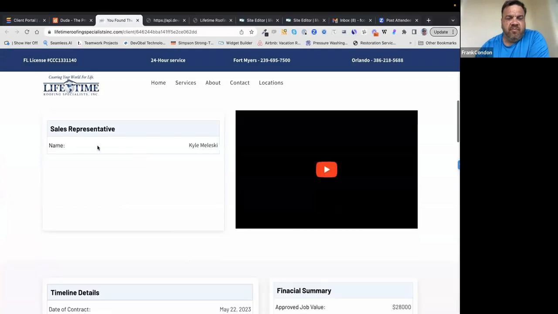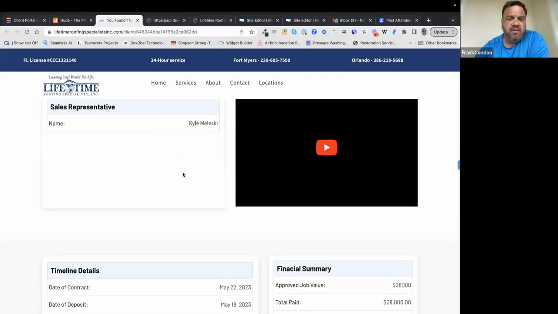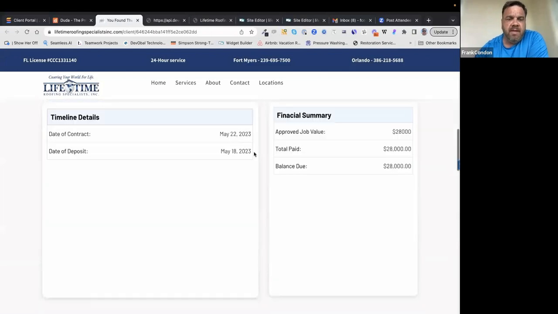And then the sales rep's information starts to get populated. So the sales rep will put his name, phone number, email. And again, it's already in SmartSuite, so it will populate in this box. The sales rep has a welcome video inside of SmartSuite that gets pulled in. And these are widgets, and I'll show you these in a moment. All of our widgets, you can drop onto any Duda web page and then map the fields that you want to display. So we've created some content widgets that pull just text, and a video widget that will pull videos.